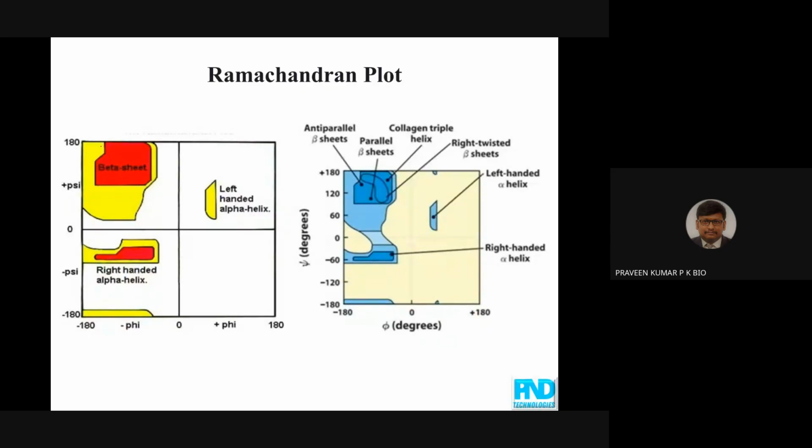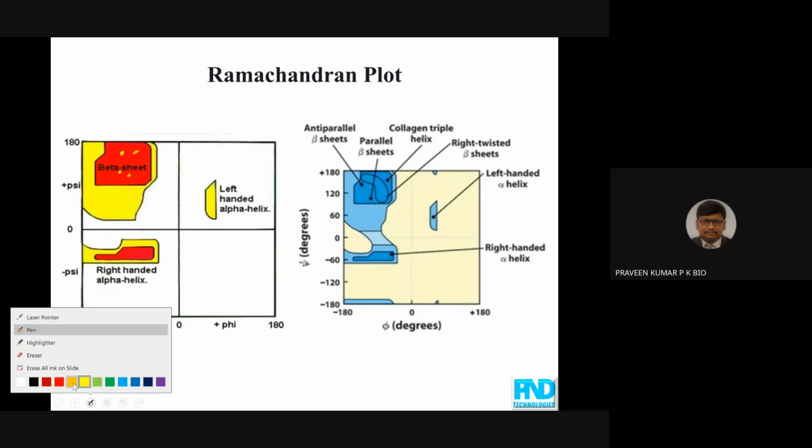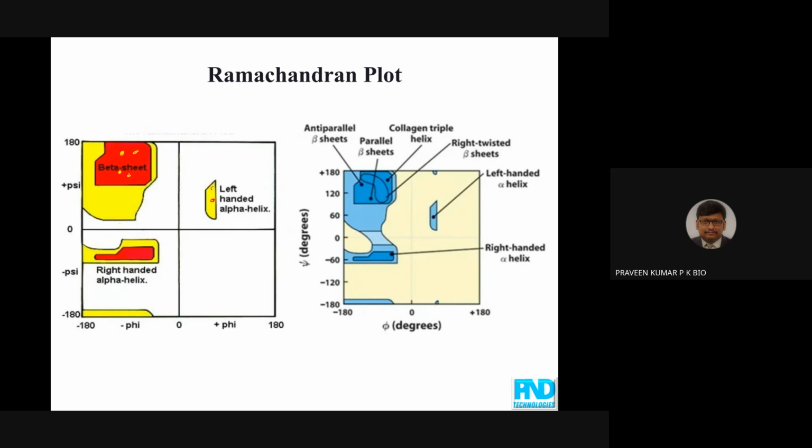I told you we have a dark green region and a light green region. Here I am showing them in red and yellow. Whatever amino acids lie in this region will contribute to beta sheets. Whatever amino acids lie in this region contribute to left-handed alpha helix. Similarly, you can find right-handed alpha helix, and also 3-10 helices and pi helices, all lying in this region. If you find amino acids somewhere here, these are unfavorable residues.